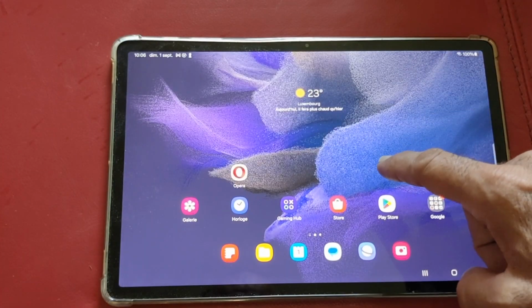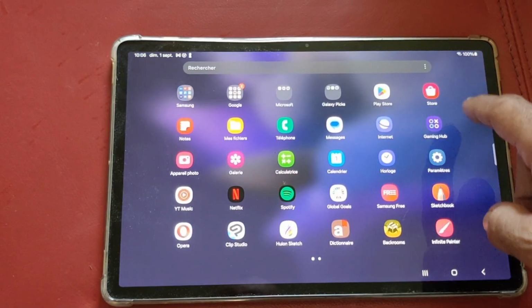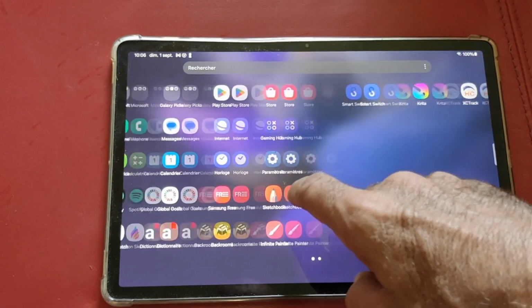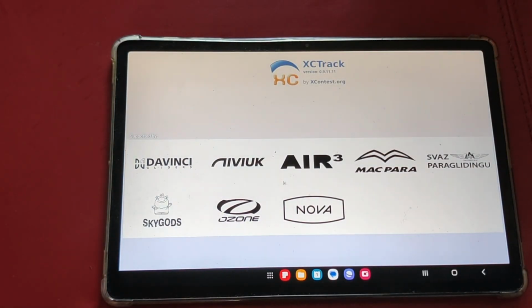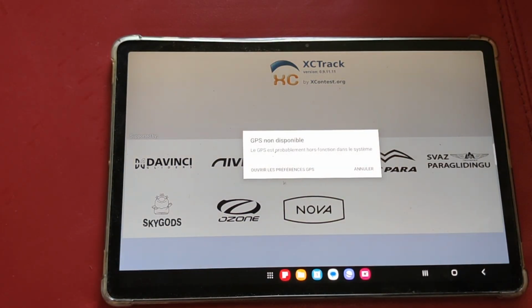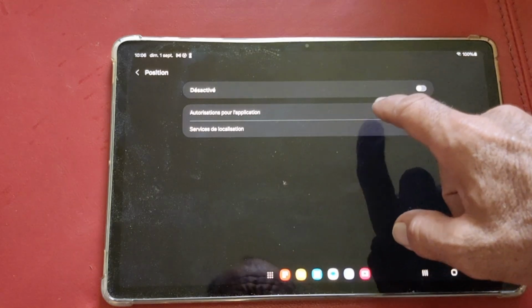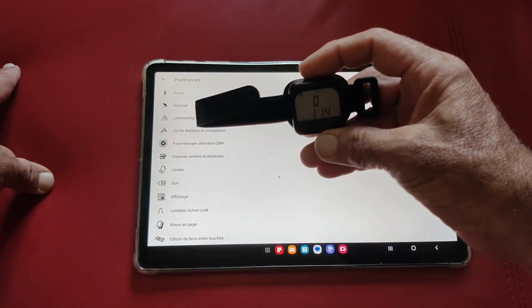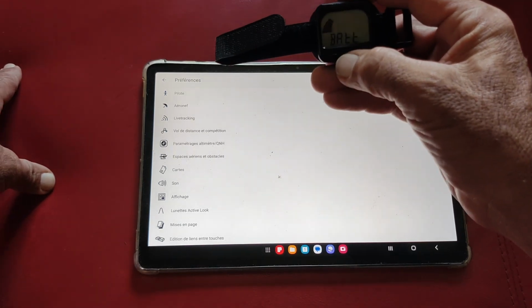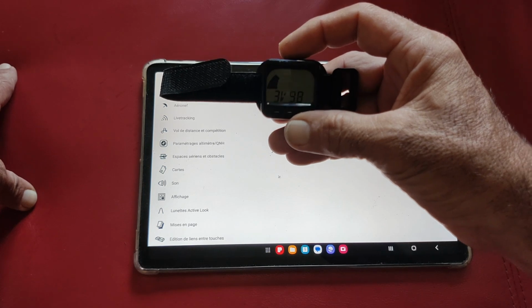Okay, now I'm gonna try to connect the vario via Bluetooth to my tablet. Should be pretty straightforward because it went really easy with my phone. First I start XC-Track and then turn on the Bluetooth function on the mini vario and then connect it to the tablet via the Bluetooth menu. This has been going on for 3 days already. Tomorrow battery is getting a bit low, but should make it through tomorrow.